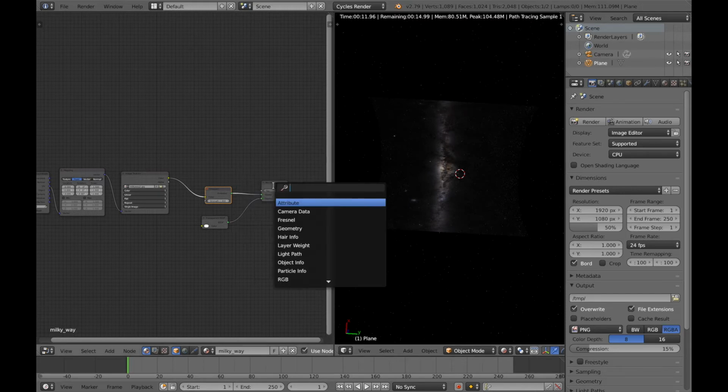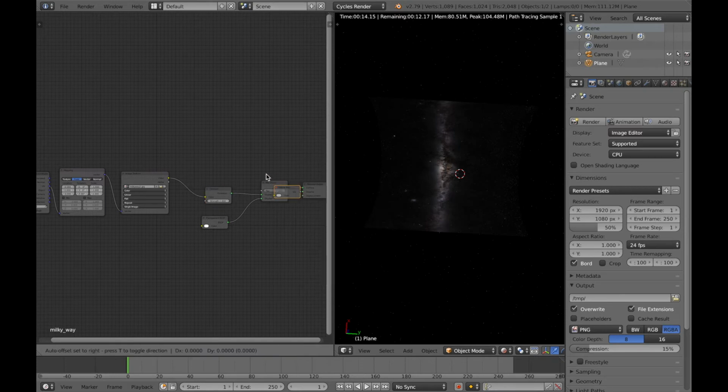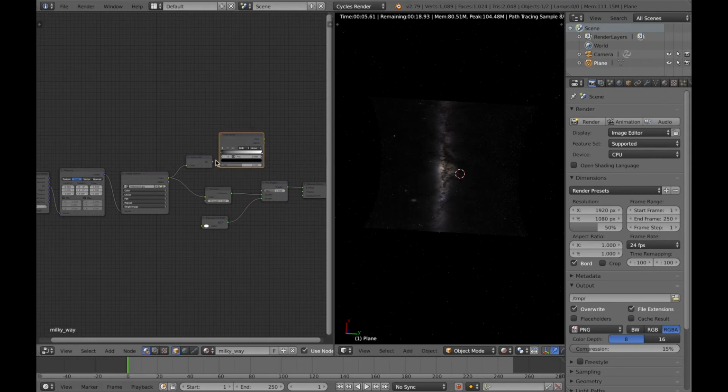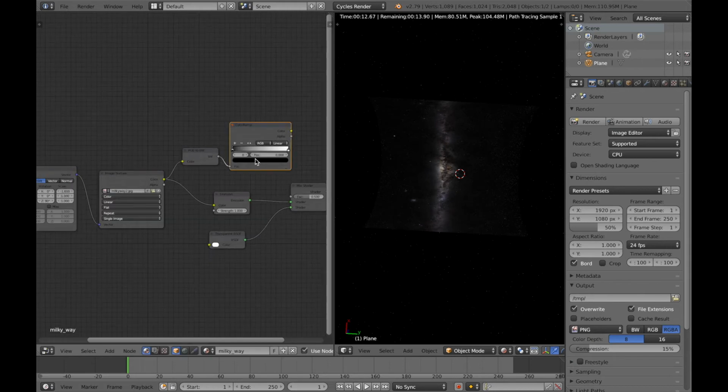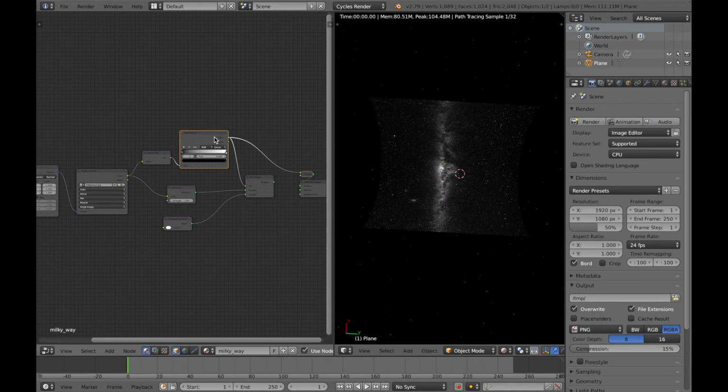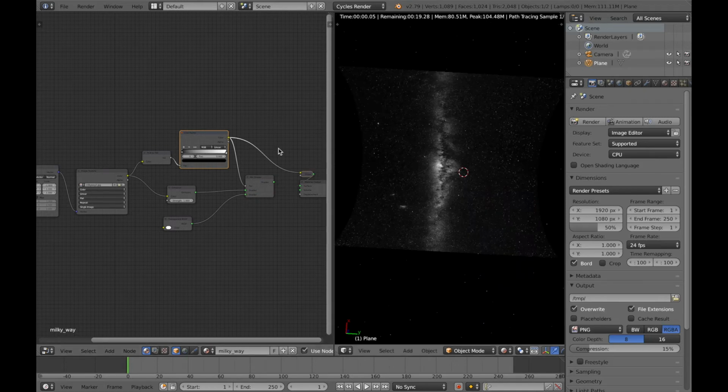So let's add an RGB to black white node, and let's take the image texture output and plug it into the color input there. And now we're going to take the output from the RGB black white node and plug it into the color ramp, like that. It's a handsome little node map. Okay. Alright, and now we're going to take the color ramp and plug it into the factor, and we're going to do Control-Shift-Click on the color ramp to let us see what it looks like from that point of view.